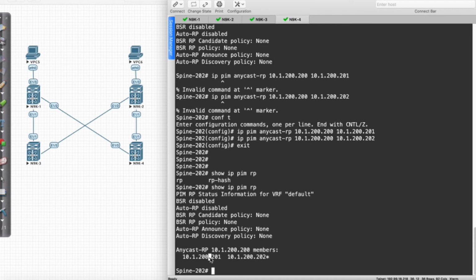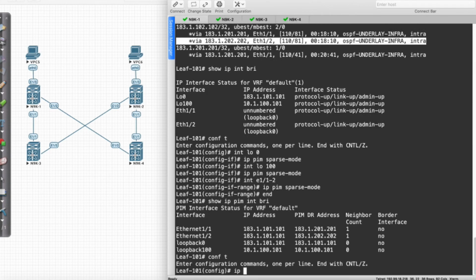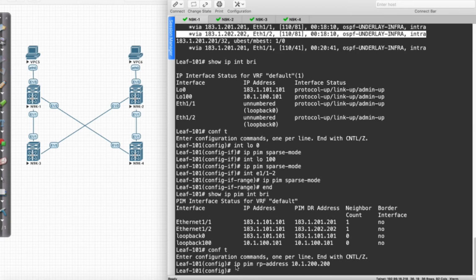Now the only thing that's missing is that, based on what we know about our multicast environment, every device in our infrastructure has to learn the identity of the rendezvous point. So for simplicity's sake, I'm just going to manually assign that. I'm going to say config T, IP PIM RP address 10.1.200.200, and I'm going to do this for the entire multicast range.